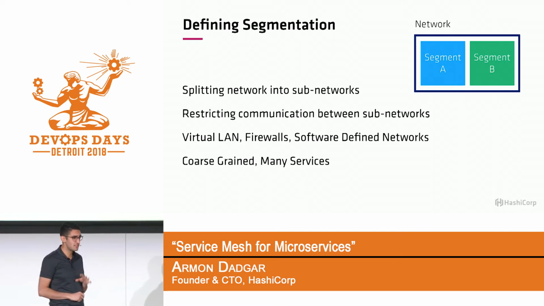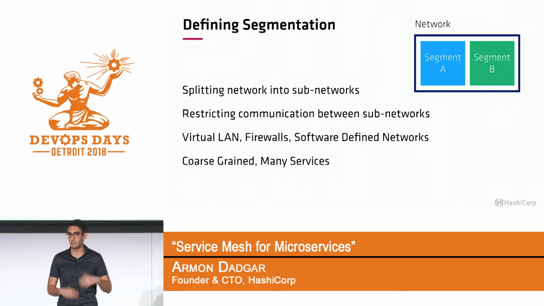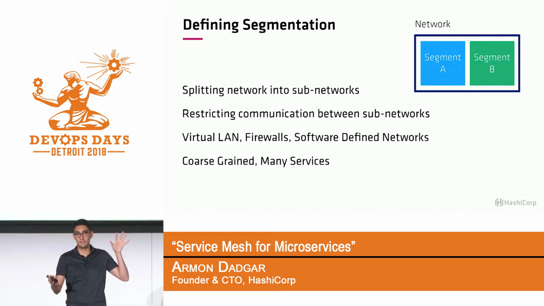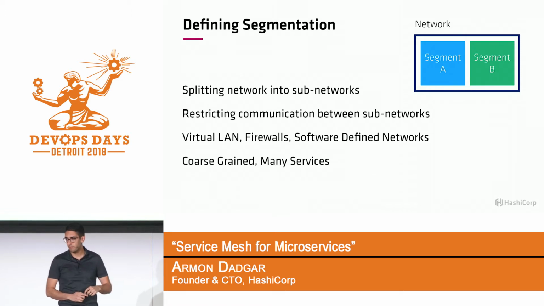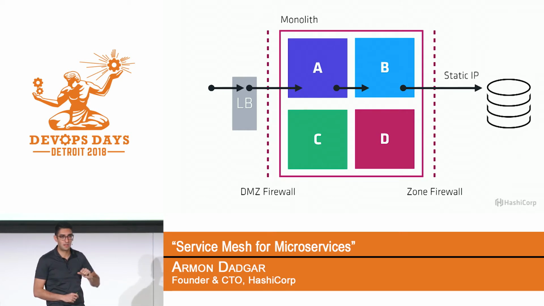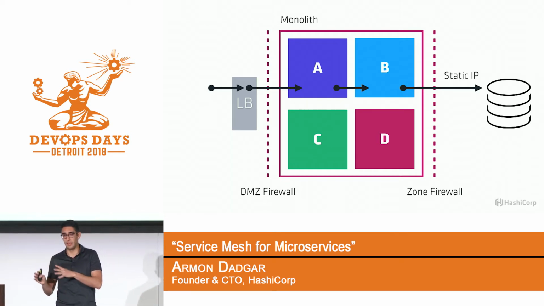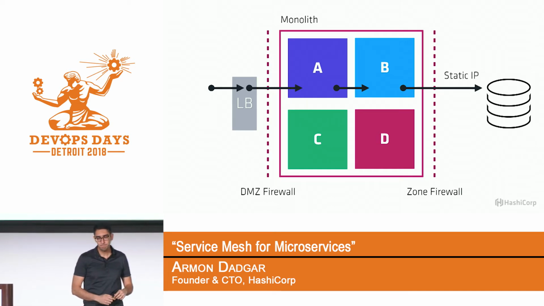In practice, what we tend to see is that these segments are still coarse-grained. If you look at a VLAN, you still have hundreds, if not thousands, of servers and applications running on that VLAN. So there's still a very large virtualized segment, and this is a problem. If we overlay that onto the monolithic architecture, we have 3 zones, 3 segments. We had the DMZ zone on the left, our application zone in the center, and our database zone on the right. This is how we historically did it.